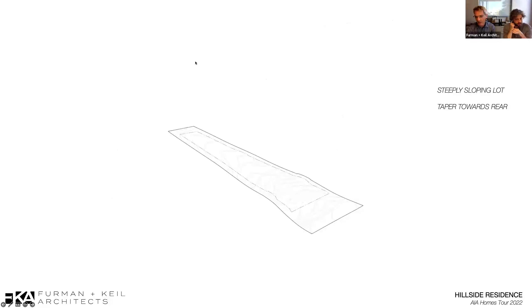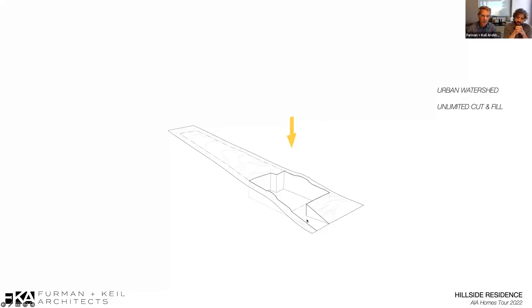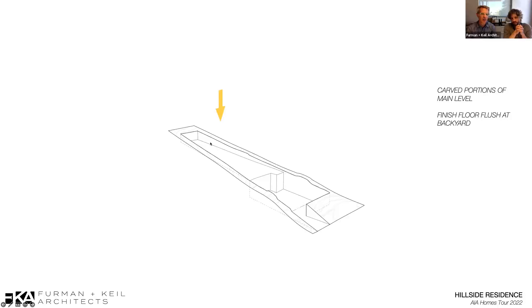This little diagram — totally borrowed from Murray Legg, we love those little diagrams he does on his website — just races through the concept: sloping site, wider at the street and narrower at the back, sloping about 15 to 17 feet from street level to the back. We dug into the house to get that extra square footage, and as Troy was saying, the unlimited cut and fill in the urban watershed allowed us to get the driveway cut in to make that happen. If we hadn't had that urban watershed exemption, this scheme would not have been feasible without a variance. We were also able to use that cut and fill to cut into the back portion of the site to get spaces for both interior living areas, a yard, and a pool — the clients didn't want significant level change, so even with the steeply sloping site, the main level ends up with only a couple of steps.